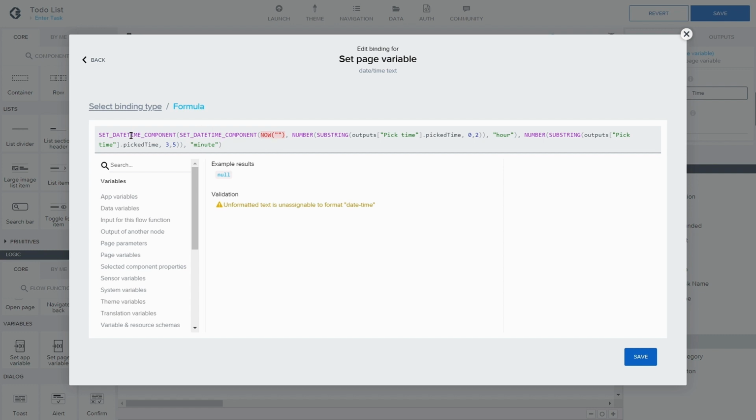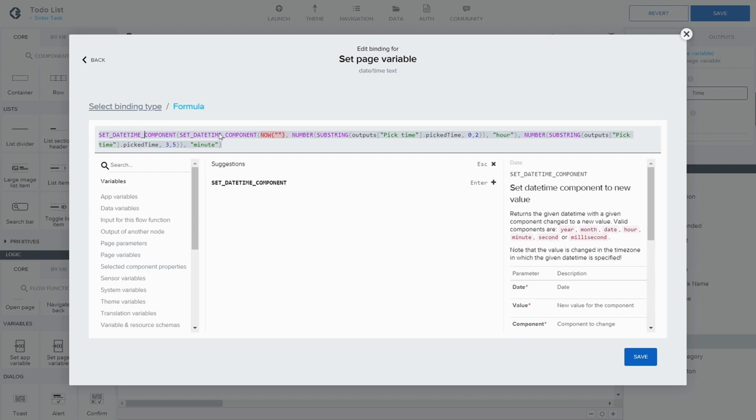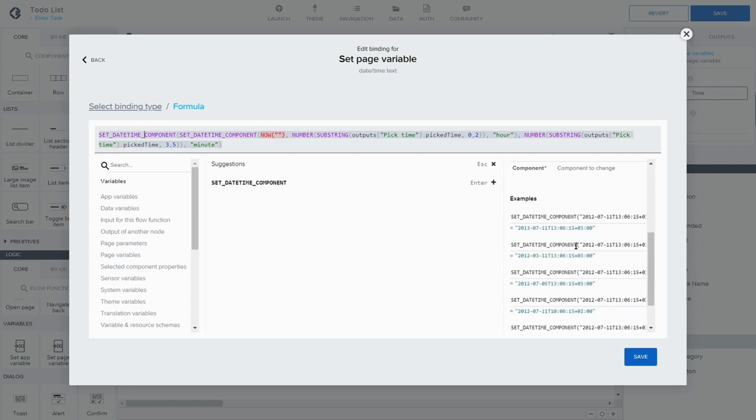So I'm going to set it. It's a bit of a complex one, but the whole idea is I take the format of hour, minute, and translate that into a date time in the same format as it is here.